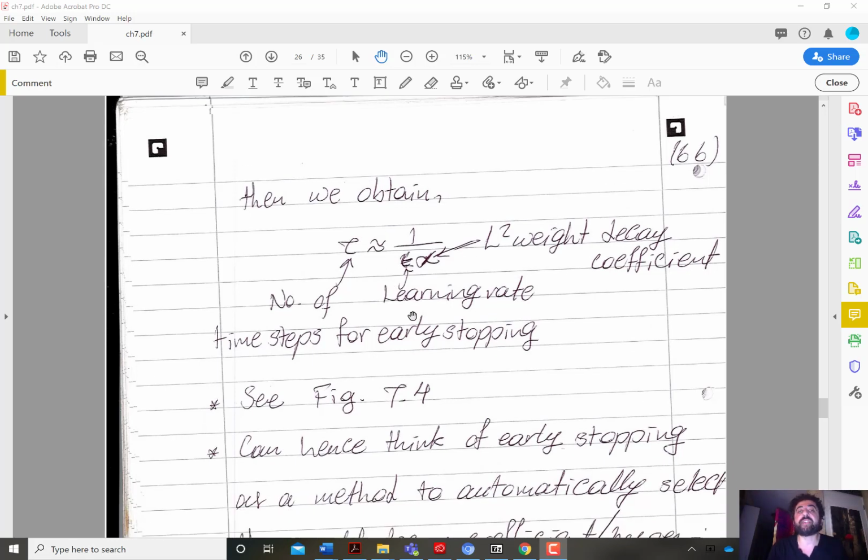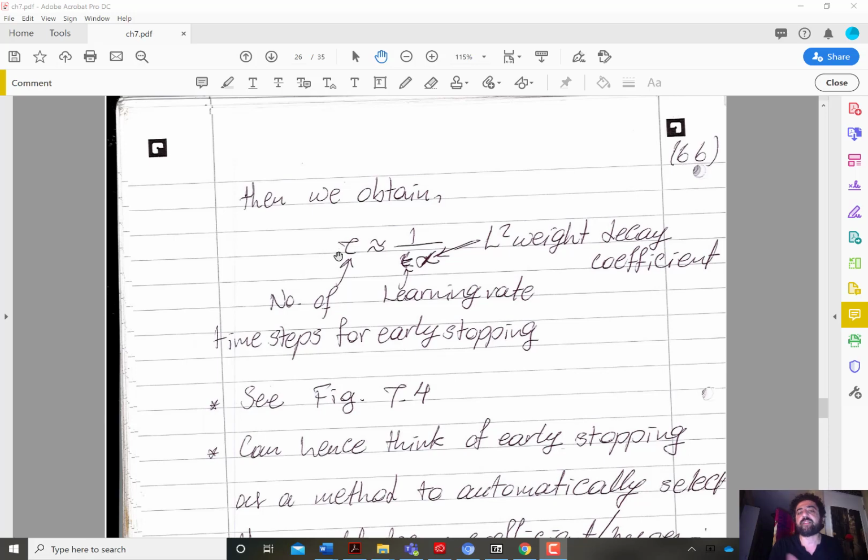So actually, let's make sense out of it first. The more aggressive the regularization coefficient that L2 has, the earlier the equivalent early stopping mechanism will stop. And that makes sense, because early stopping is more aggressive if it stops earlier, right? Now, let's make sense of the epsilon here. If epsilon is large, then for the same alpha, I would stop earlier. And that makes sense, because if epsilon is large, that means I'm making larger steps, so I'll stop earlier. If epsilon is small, I'll stop later, right?